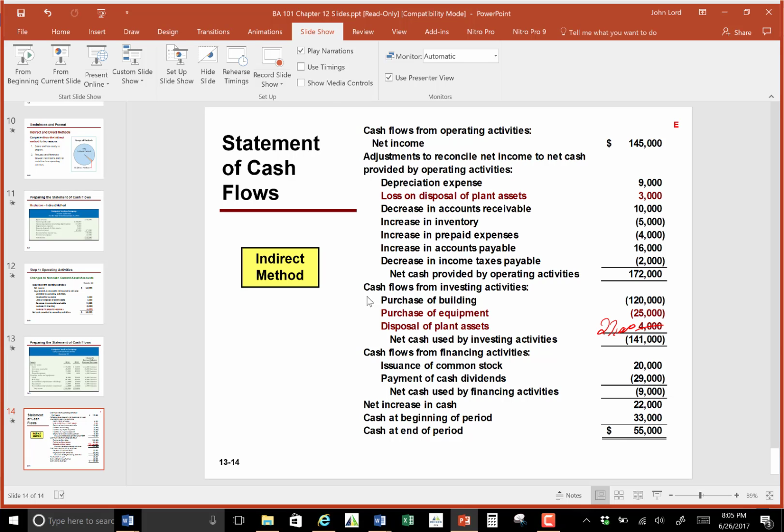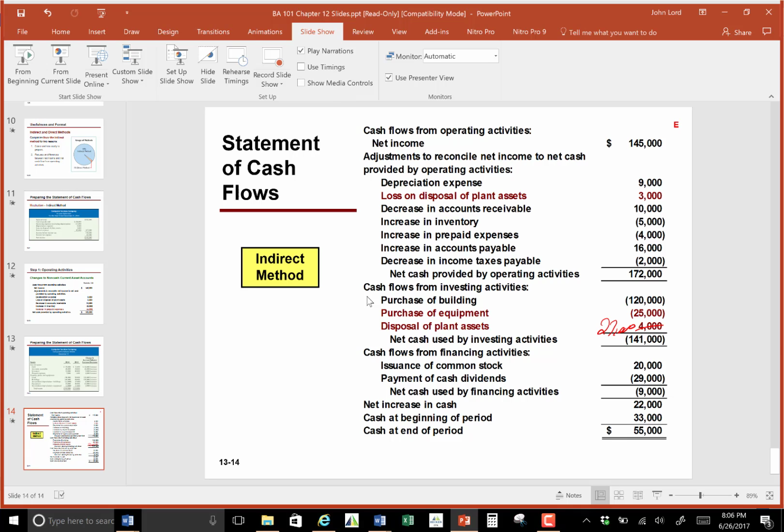And I will subtract the increase in accounts receivable, which was 100,000. The accounts receivable increased 100,000? I'm going to subtract that. And for my accounts payable, it increased, didn't it? For my increase in accounts payable, I'm going to add that increase, 40,000. And when I add that increase, do I get my cash provided by operations? Cash provided by operations is 0, isn't it?